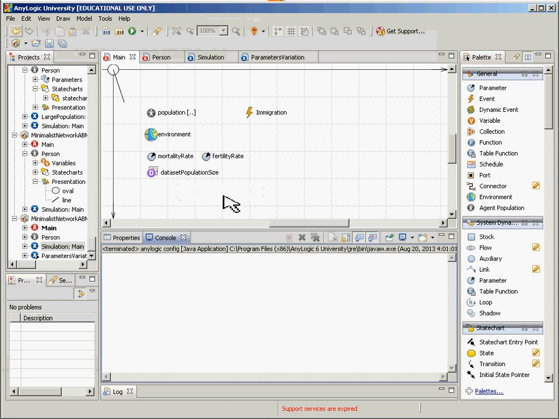Anyone? We could store their name, but we could do something more powerful than that. We could store a reference to the mother. The question is, how would we store that? We want to let them store that information. We want to make that an attribute of the person.